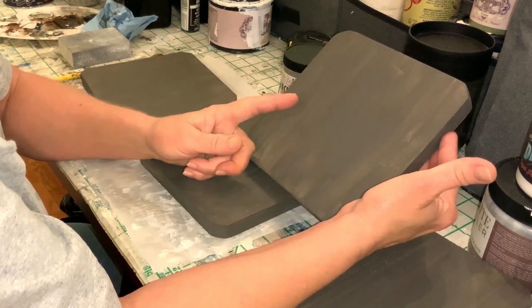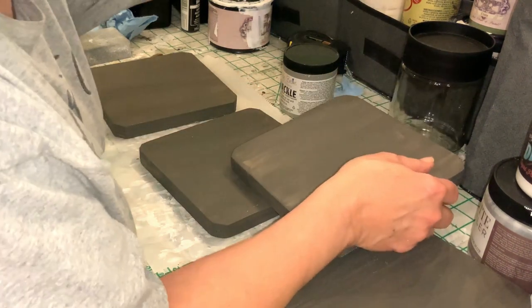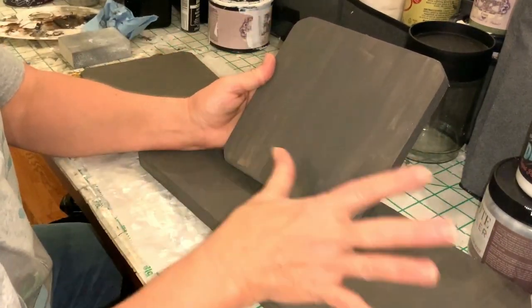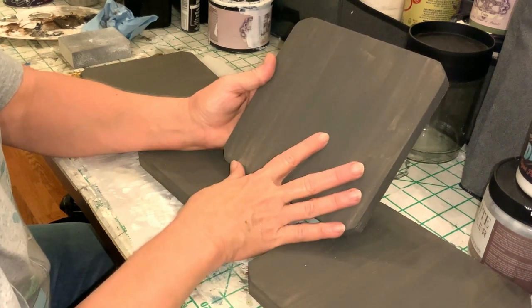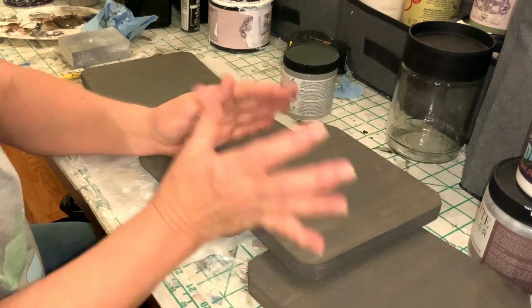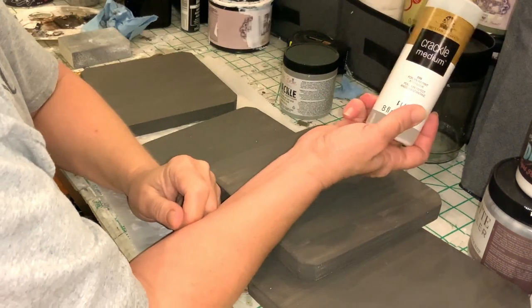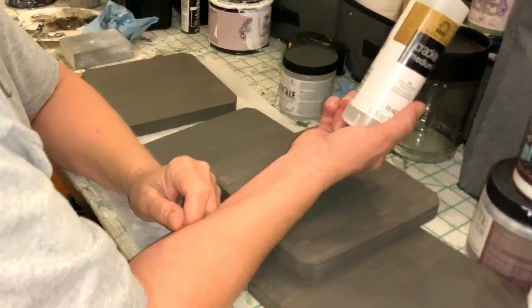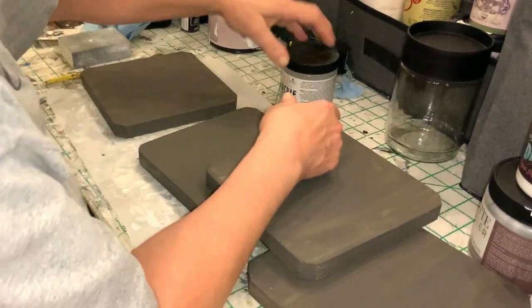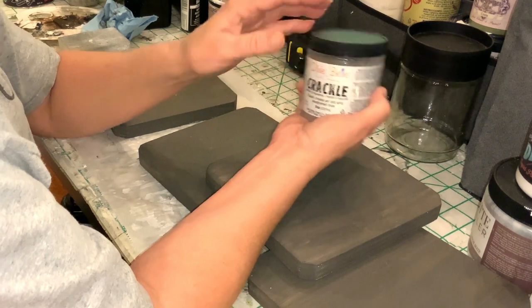But what I've done is I have painted on one coat of Dixie Belle Gravel Road. And I don't care that it's not totally solid, because that part's not going to matter. What I'm going to do now is create a crackle finish. Now, where do you get crackle? Well, I've got this one that's folk art crackle medium that came from Michaels, and it's okay. But I also have Dixie Belle's crackle, so I like it better. I'm going to use it.